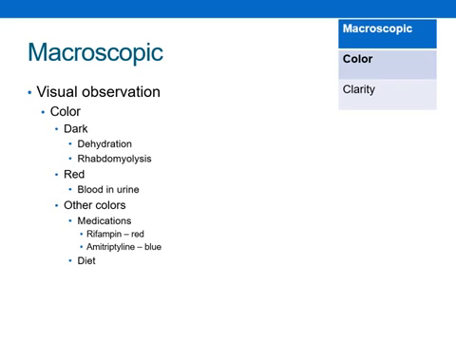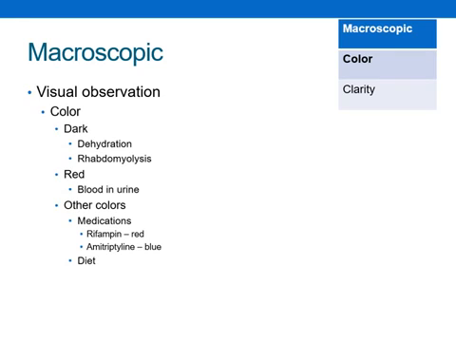If you're getting a test result that says dark urine or amber colored urine, you should consider that your patient might be dehydrated and is concentrating their urine, or they might have rhabdomyolysis, which are both reasons that you could have a dark or amber colored urine. Furthermore, if a patient has red urine, you might think that the patient is bleeding somewhere within their GU tract and that blood is tinging the urine red.